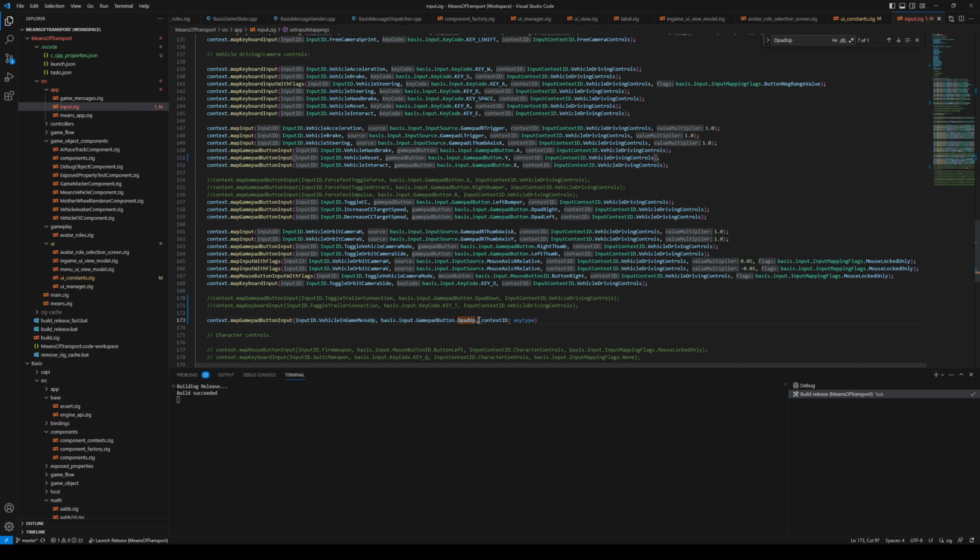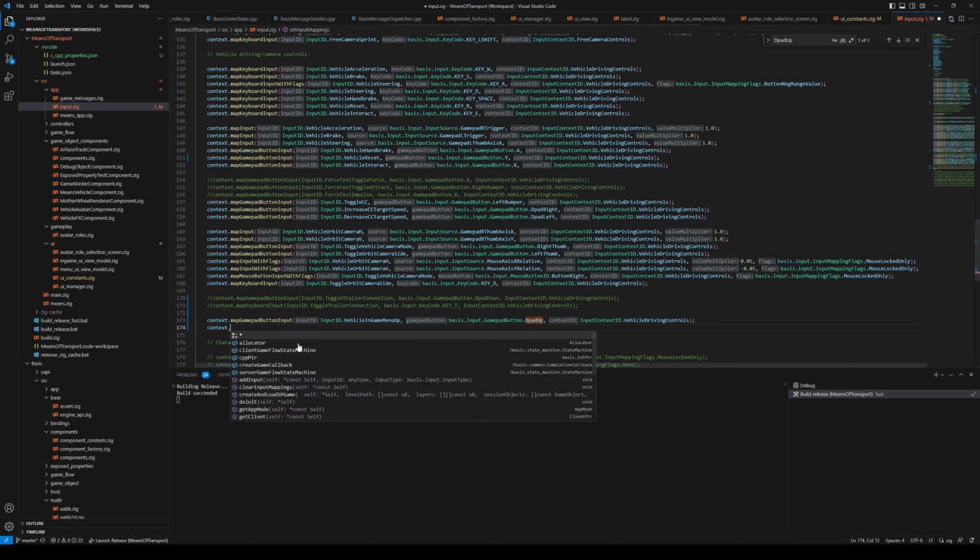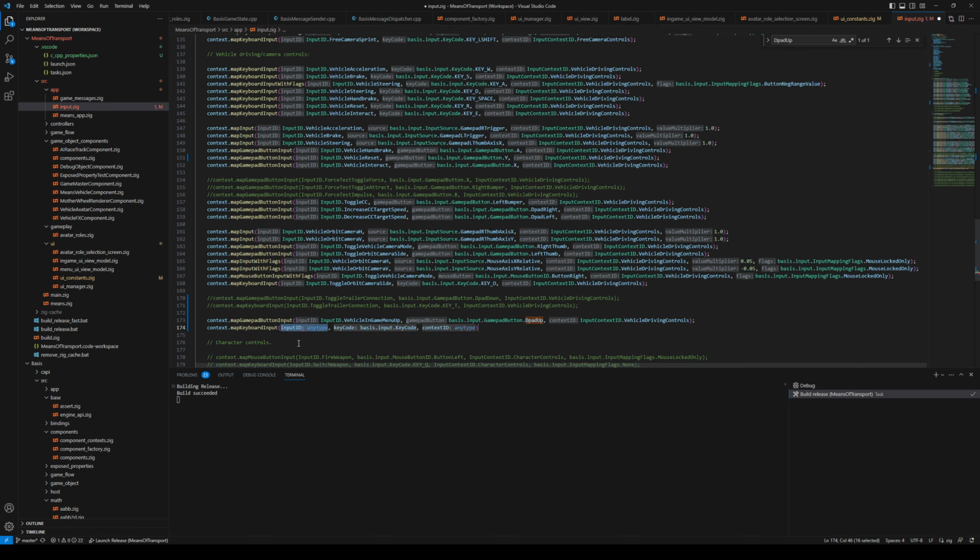So I'm using Xbox controller terminology here, and here is where the context comes in. So I was thinking, right now we could just map it to the driving controls, and that's why I needed to actually reassign this button, the reset, which I don't think is actually used in means, but whatever, because it was also using D-pad up in the same context, so then you get a conflict if you try to do that. Right, so we map game button input to this input ID with this game button when this context is enabled. All right. I hope that makes it clear what we're doing.